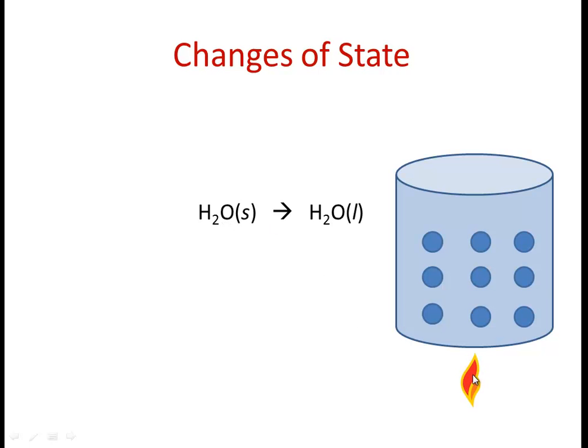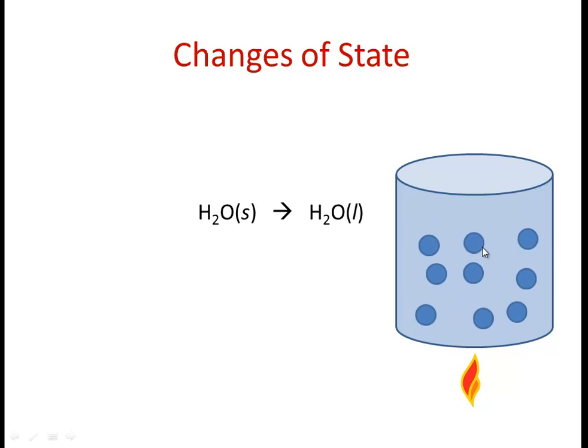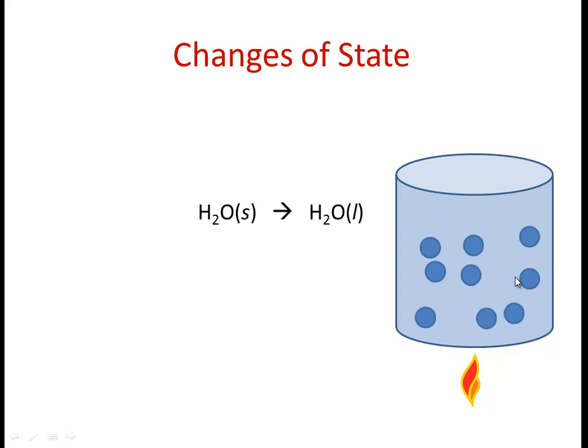And so obviously to do that, we're adding heat, like we said. And as we add heat, what we're doing is breaking the hydrogen bonds that hold the water molecules in their lattice positions. And all of this heat that's being absorbed during the melting process, it's not raising the temperature. That is, it's not increasing the average kinetic energy of the molecules. It's simply breaking the connections among the water molecules, and it's allowing them to behave like a liquid.